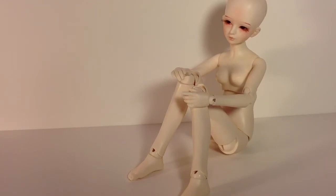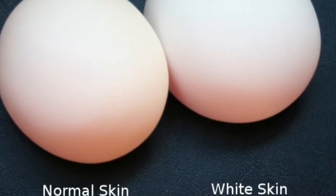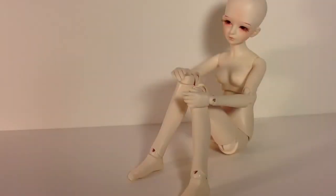And the legs, like I said before, are really stiff looking when she's standing up, and I can't really do many positions when she's standing. And also, the normal skin from Asleep Eidolon is just really pale. If you look at, I think it's Mint on Card, they have a picture of the white skin and normal skin from Asleep Eidolon, and they look almost exactly alike. I kind of was wishing she would have been a bit darker in color, but whatever, I can deal.